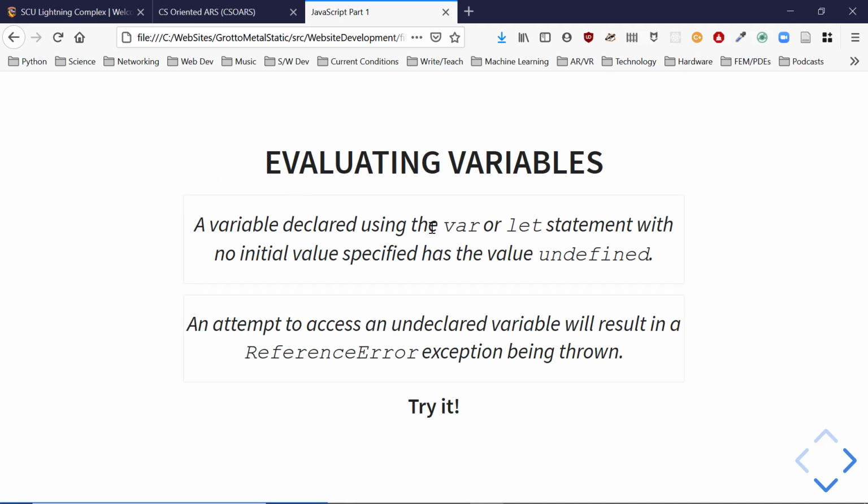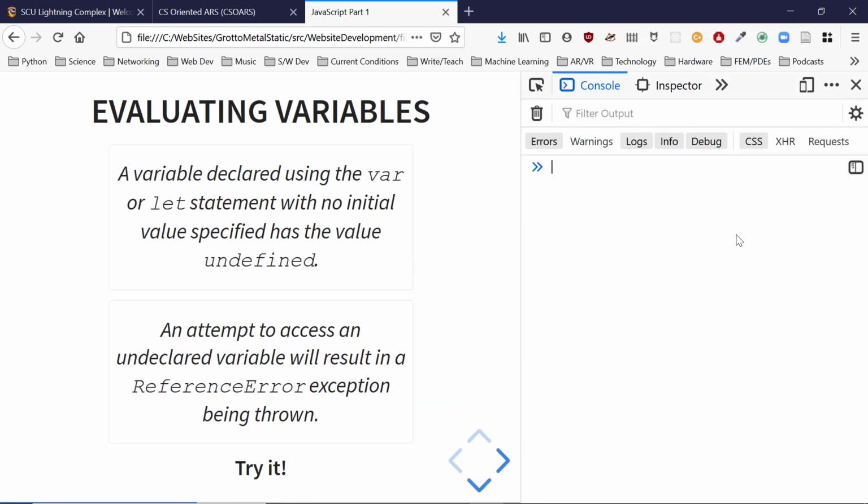Now, a variable declared using var or let with no initial value gets the value undefined. What? Let's try it. var bvar. So I declared a variable called bvar.